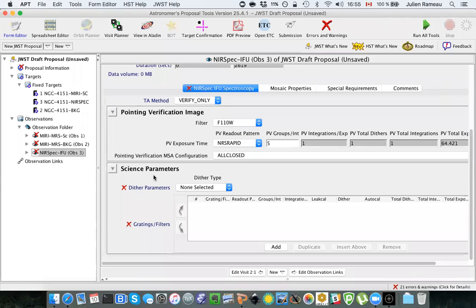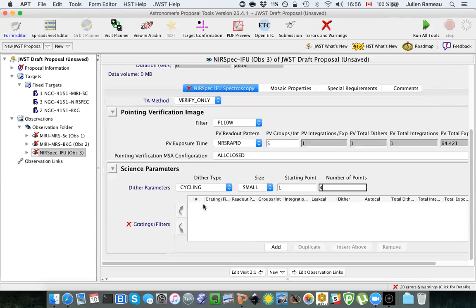So now we can, just like MIRI, update the parameters for the science. We want a 4-point jitter, not a nod, because we have an extended source. We can also choose the cycling option with the small size, and for steps, it's very similar to the 4-point jitter option.